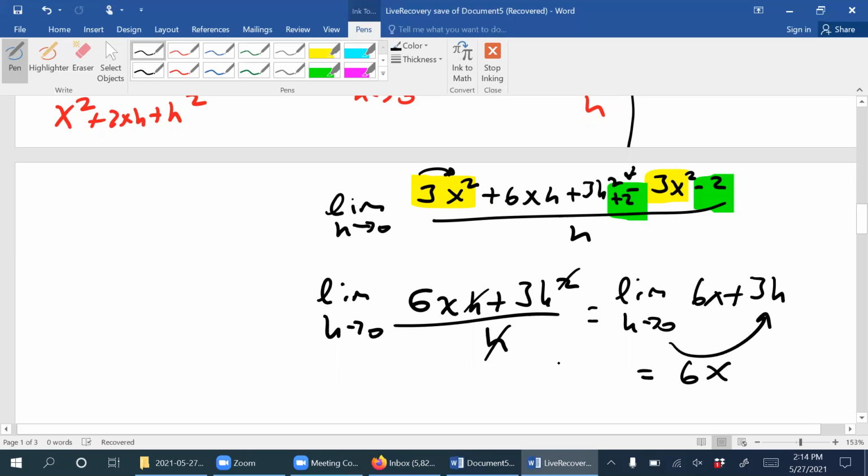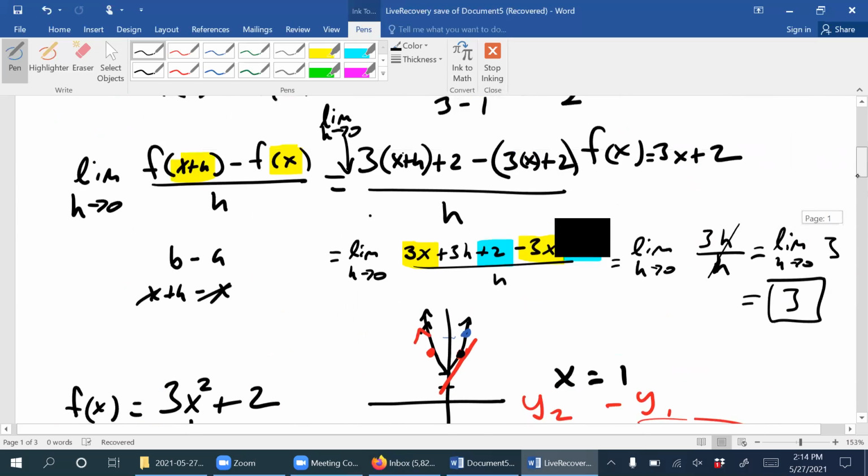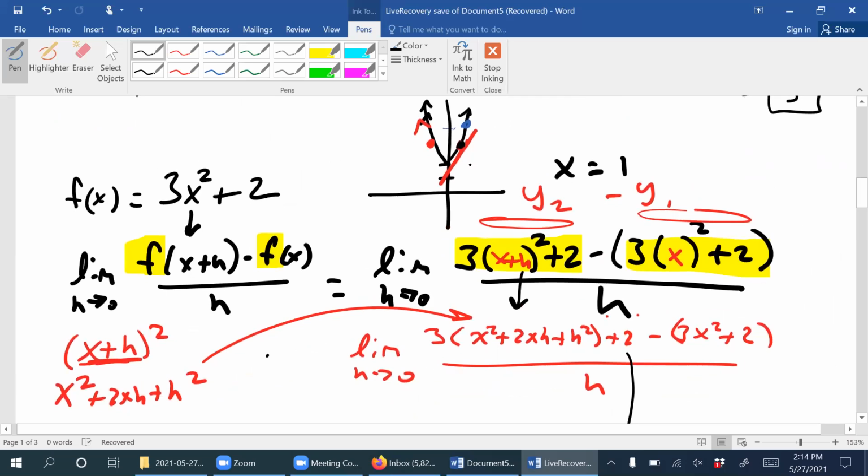Now, what does 6x mean? 6x turns out to be the slope, but for every point on the graph. What I mean is, if I look at this graph now, if I put x is 1, remember how x is 1? 6x is my slope. That's the slope equation. You just have to tell me what the x value is. If x is 1, the slope at x equals 1 is 6 times 1, which is 6. And that's 6 right here.